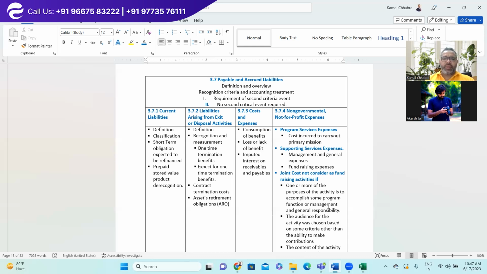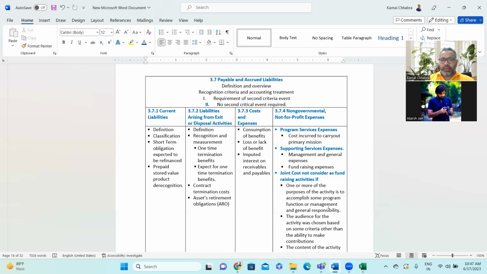In terms of long-term employee benefits, there are certain obligations that the employer has once employees retire. So that we'll be understanding. And then there are certain contracts, for example, a long-term lease contract. If you are breaking that lease in between, then for the lock-in period, you need to pay the obligation. Those kinds of concepts we'll be understanding in the contract termination clause.